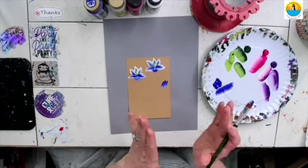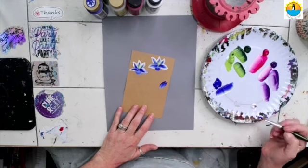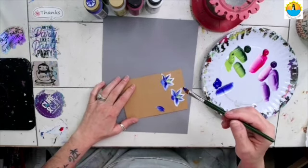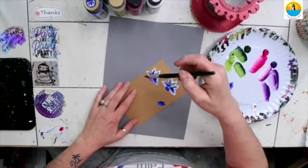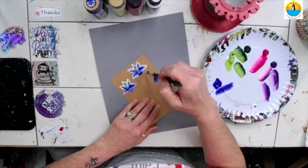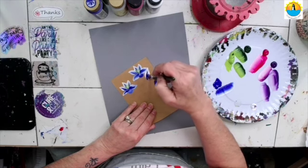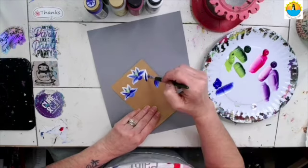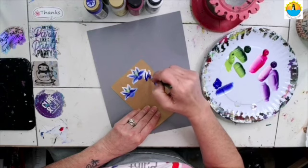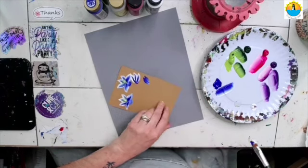I'm going to show you how we're going to set that in when we do our leaves and our stem. And then if you want, you can do one off to the side. It's the same way, and it's layering. We're going to have our white to the outside. I'm going to do it up here. So we're going to have a middle point, and we're going to have our petals come up and out, up and out.